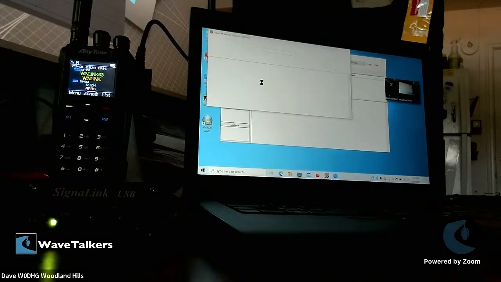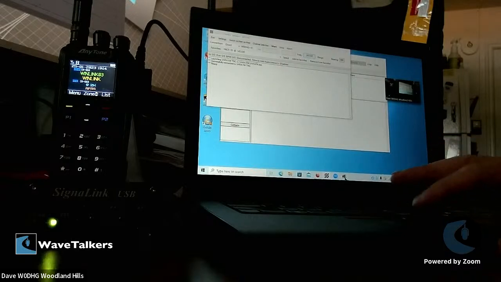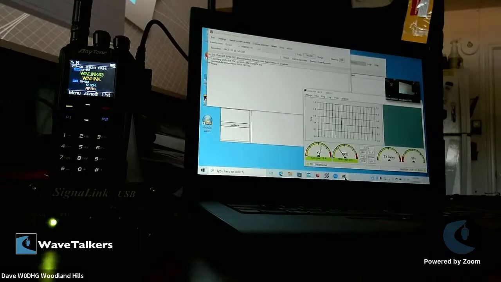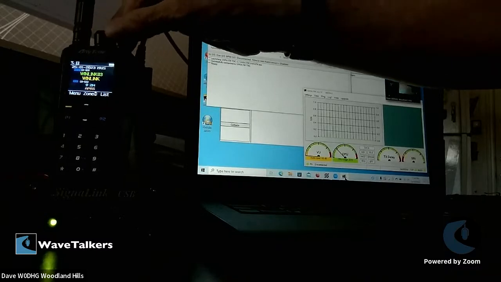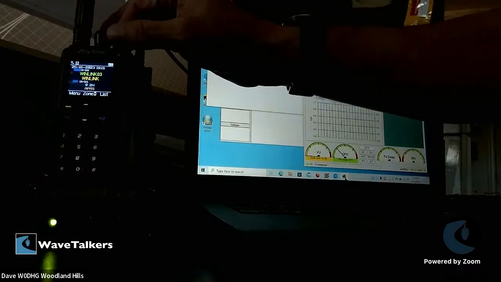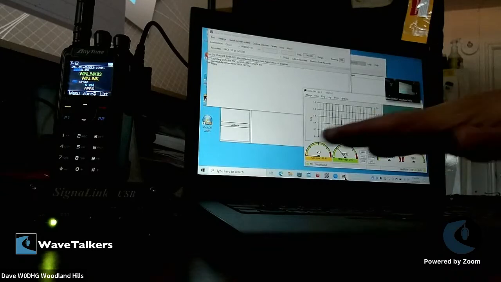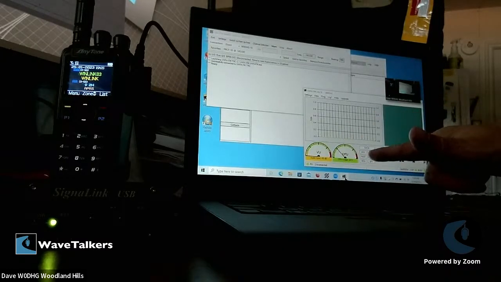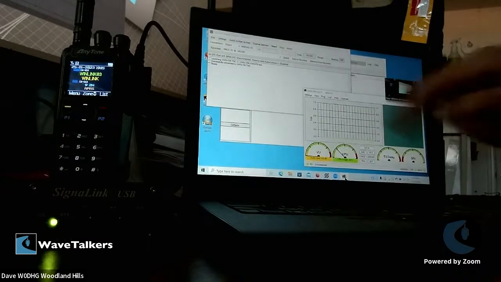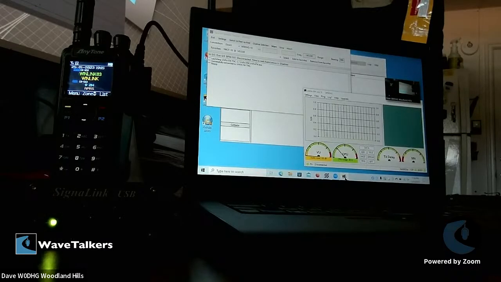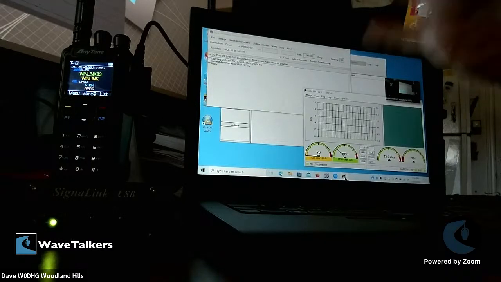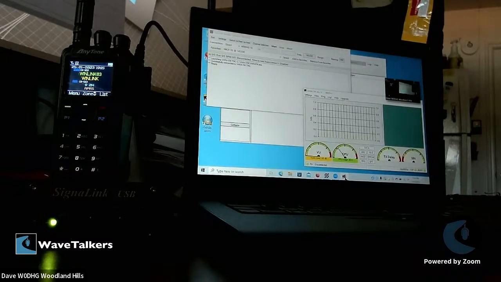The thing that I'm going to point out to you here, and this is a problem that I saw with setting up HTs before, is that you've got to play with your squelch. The squelch has a lot to do with this. The volume, not as much. I can go full volume up or full volume down. And what you're going to see here in the UV meter is that it's not where we're looking for it to be all the time on a regular basis. And that's because on this radio, it's a little harder to control the squelch.